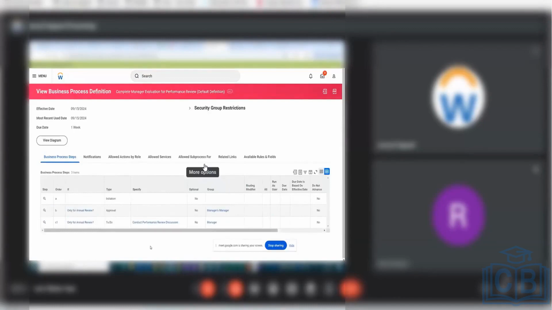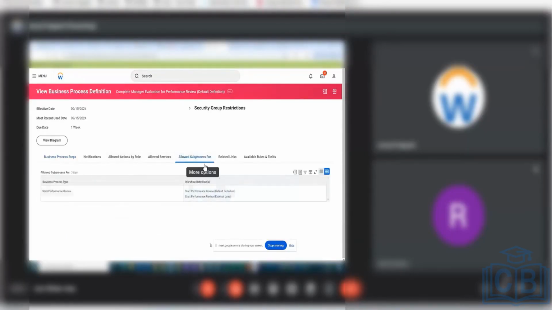That is how the process has been made a sub-process. If you go to the allowed sub-process, click on the allowed sub-process. You can see this is the sub-process of which BP. It's a sub-process of performance review. That is the reason why you are not seeing it in the first business process, whereas within that there was a sub-process wherein the remaining steps were configured.